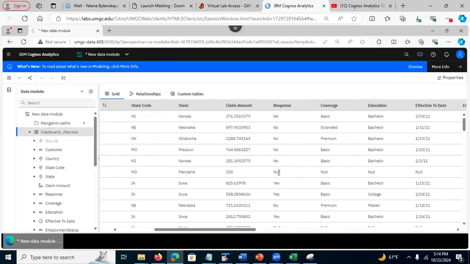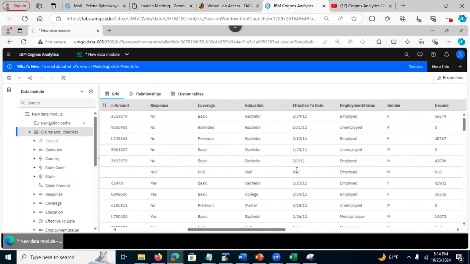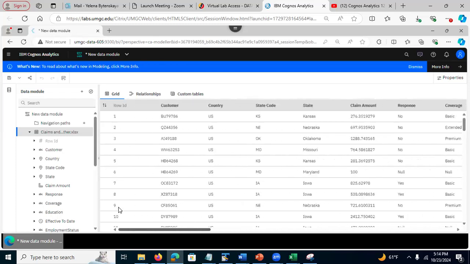But I'll take a look at it here. What is it? Null. Missing values are represented as null. Null means the value is missing, all right? And a lot of the data is missing the value for effective to date. And notice that if effective to date is missing, it's also missing other columns, right? Just an observation. And what do I have across here? Those are the column names, right?